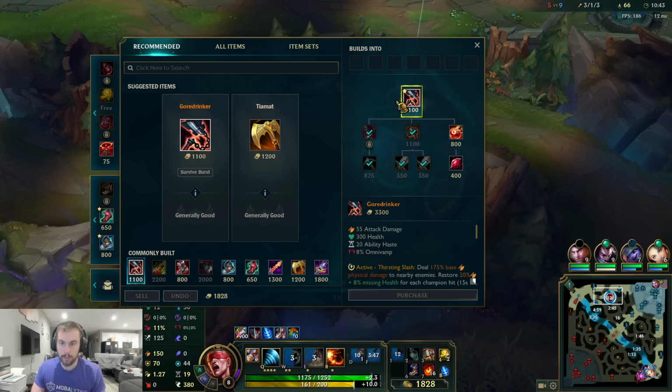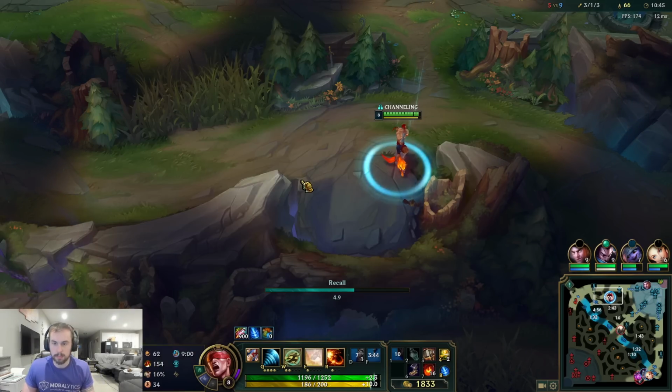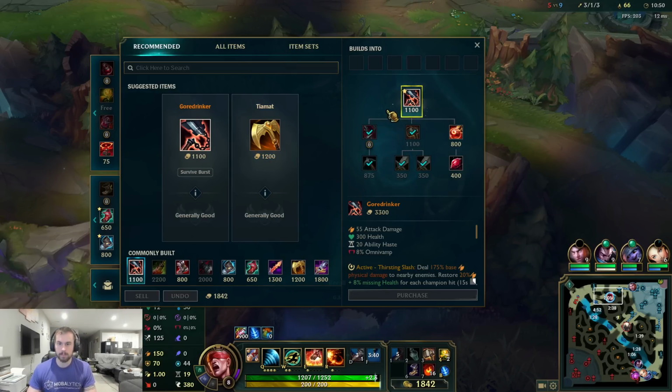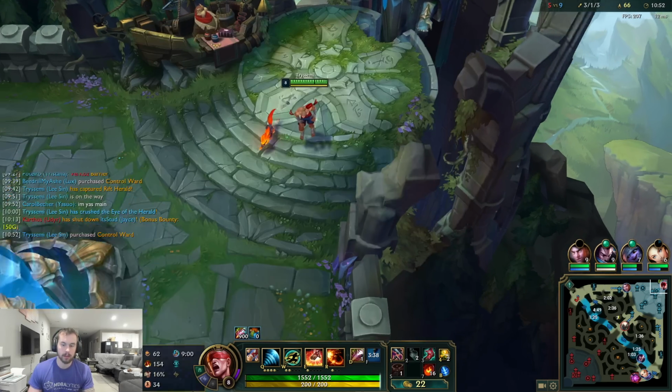And we take a reset off that. We got Gore Drinker and we got our upgraded boots. Perfect start for the boy. Alright. Bang, bang. Another pink.